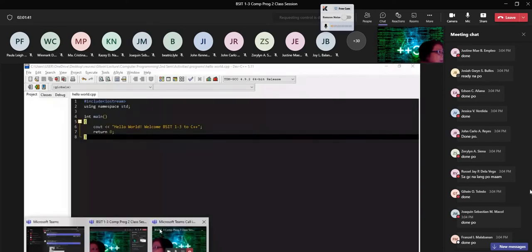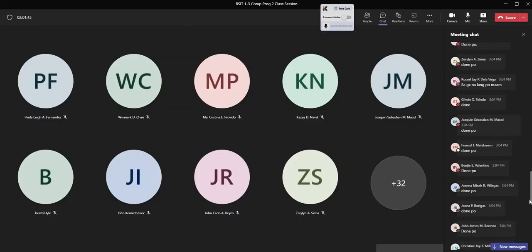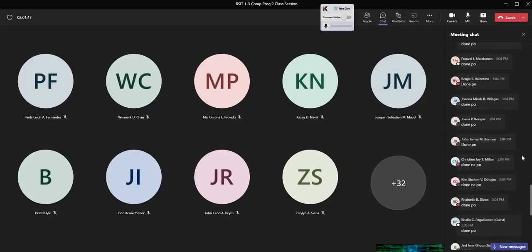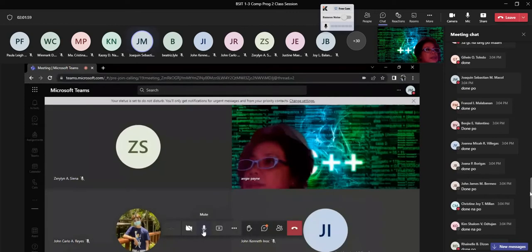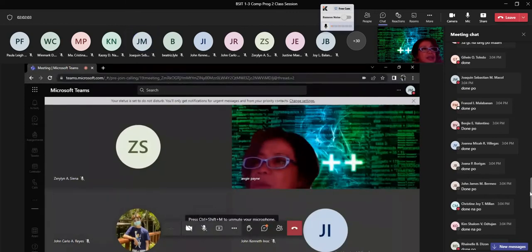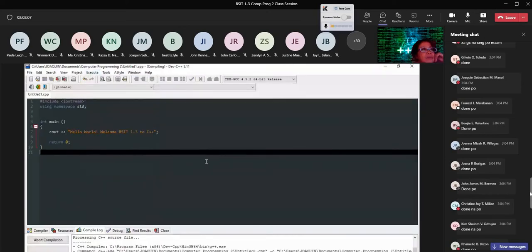si Joaquin. Sebastian. Ay, ang bilis. Joaquin? Makol. Ma'am, nakikita na po. Ayan, sige. Okay, yung app mo na. Ayan, okay. Sige, compile.